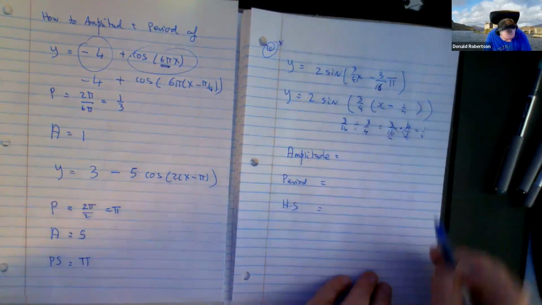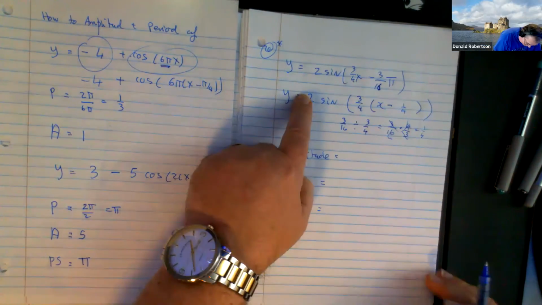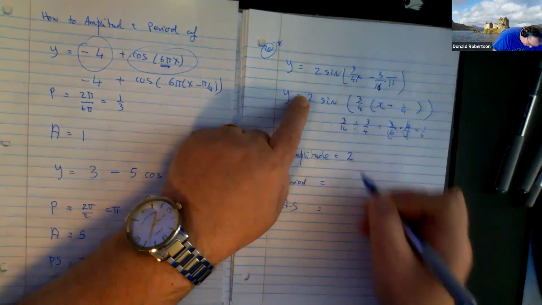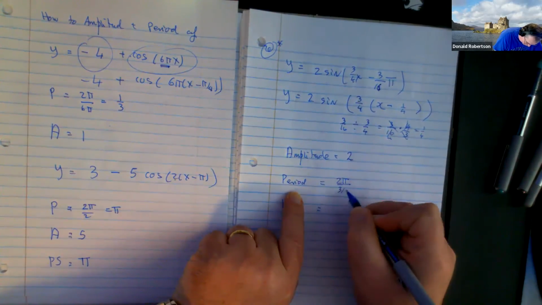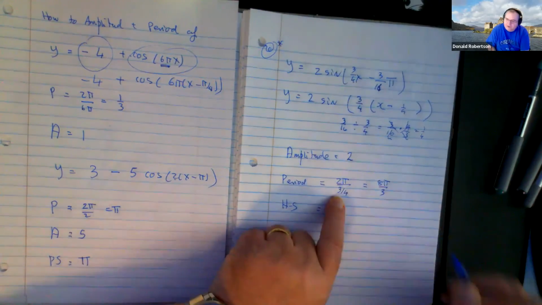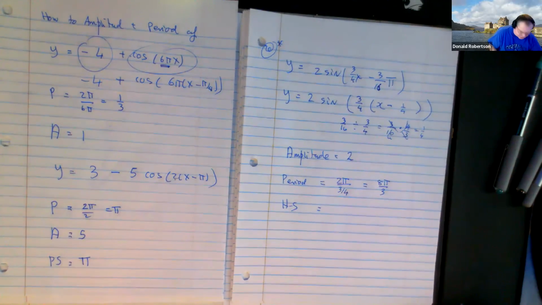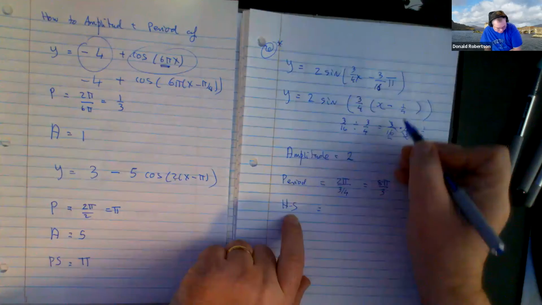Now, if you've got your thing written like that, isn't it pretty much good to go? So amplitude is 2. The period, we still have to do that 2 pi divided by, in this case, 3/4, which I believe ends up being 8/3 pi when you're finished. And the horizontal shift is just positive 1/4. This time I got it right.